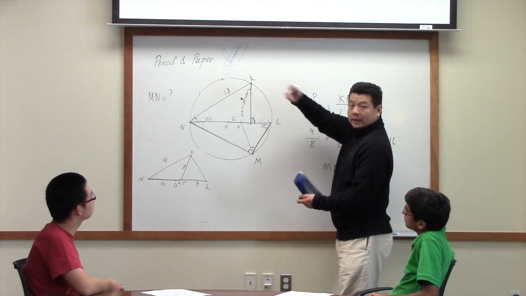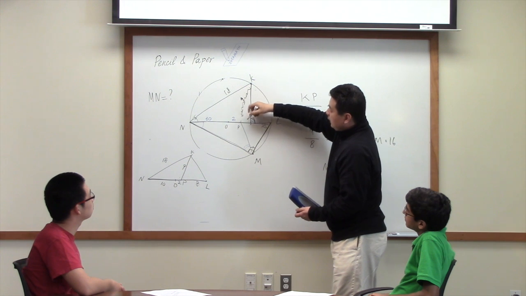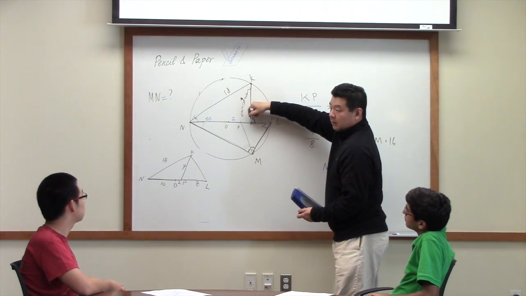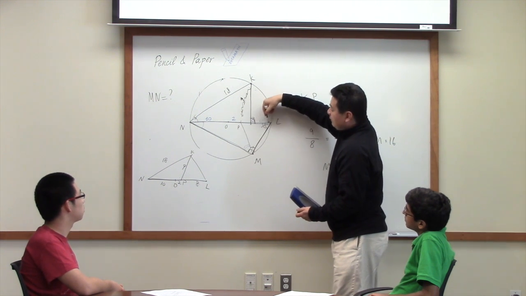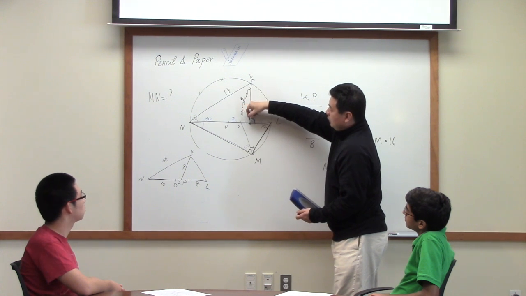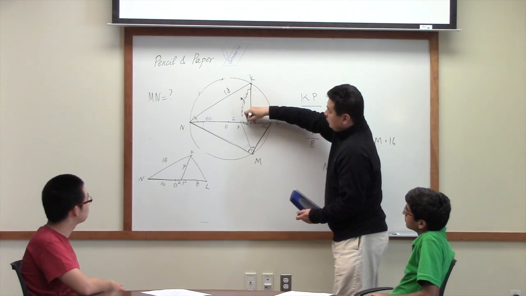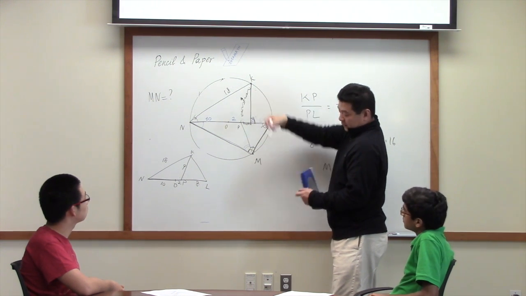So why don't you guys try it at home? Compute this altitude. And if you know this altitude, and you also know this length, based on this altitude you should know this length. And then when this length is fixed, subtract 2, so you know this length. As soon as you know these two lengths, you should be able to compute this, and you can see that it's not 9.